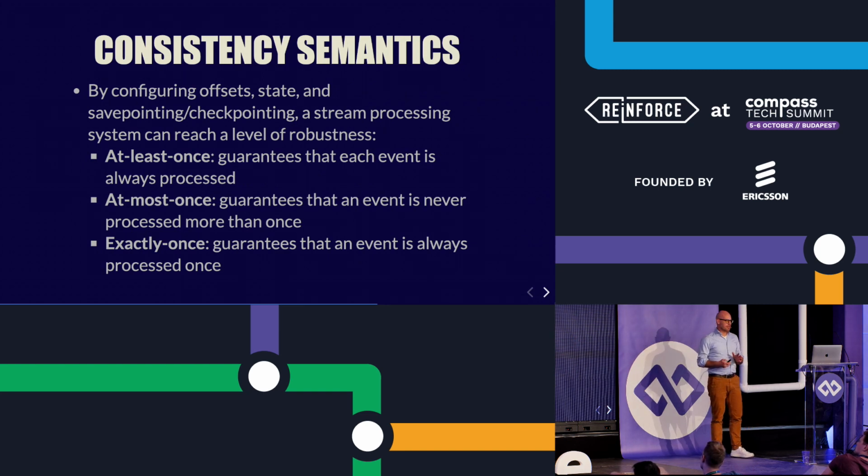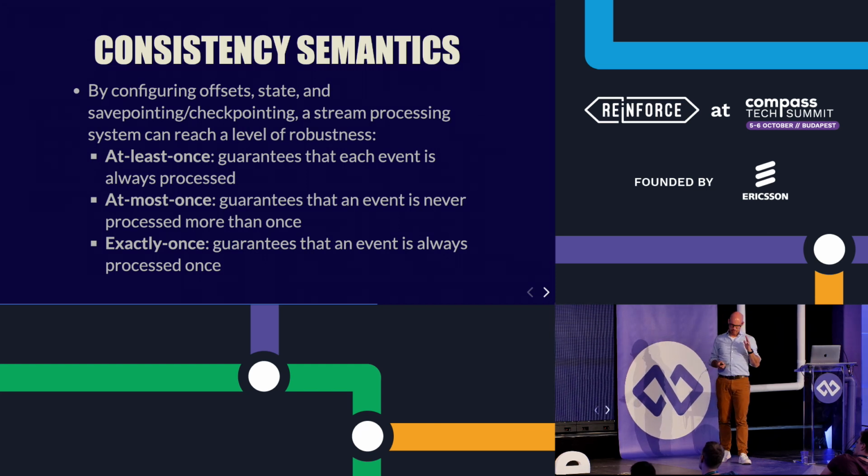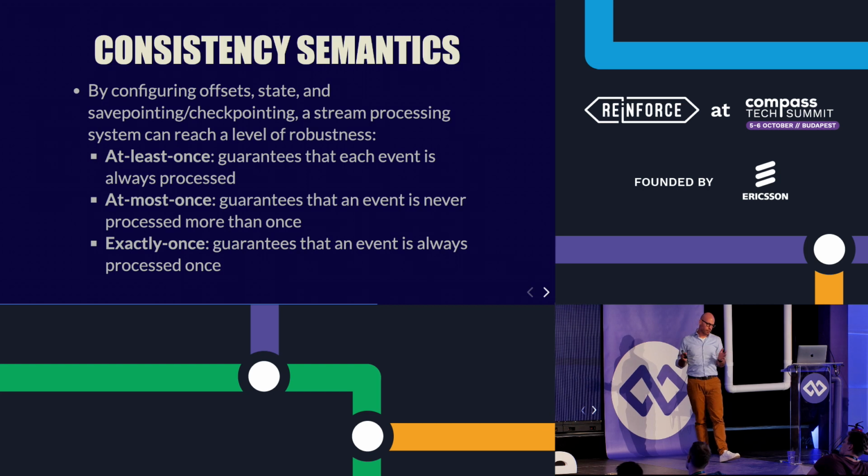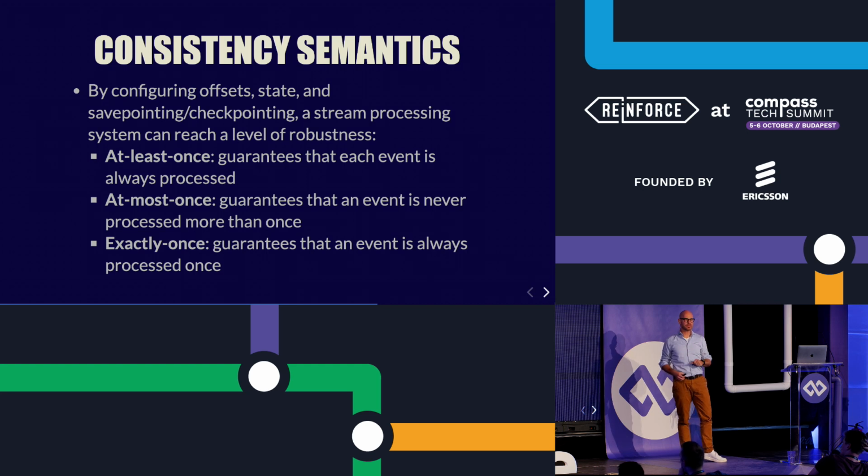Another important topic in stream processing is the consistency of events. Maybe you've heard about this already, but there are a few semantics that you need to be aware of, and you have to pick one: at least once, at most once, or exactly once. Exactly once is the most complicated one, but also the thing that everybody wants. If I am doing streaming analysis in a bank for money transactions, I want to make sure that my payments are processed exactly once, because they have an impact on customers, for example.